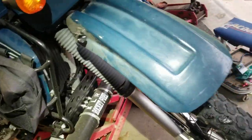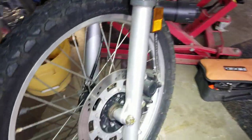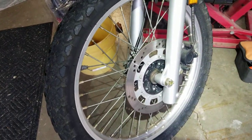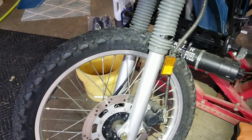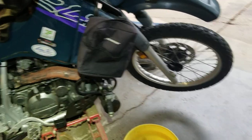On this model I'll have to check whether I can drain the fork oil without pulling the forks, but either way I've got to pull the forks off to get the boots on, so I'm not worried about it. I'm going to drop the tire off, take the brakes off, take the tire off, take the forks off, drain the oil, change the springs, and put everything back together. Then warm it up, change the engine oil, and it should be ready. Trying to knock out this project this weekend — talk to you later.